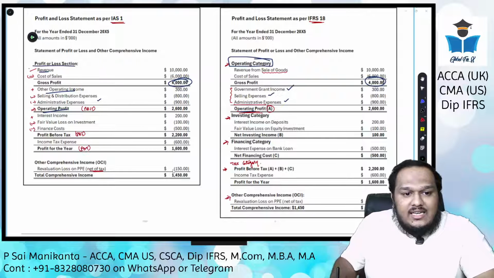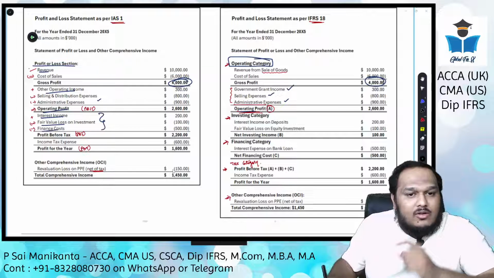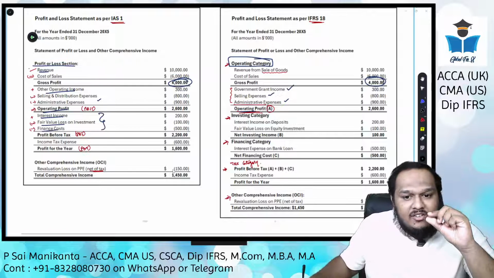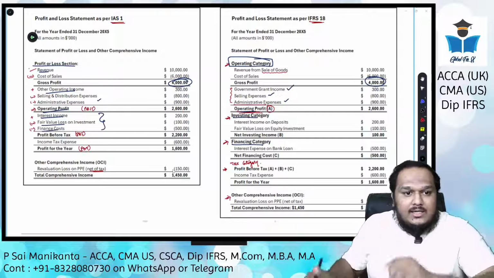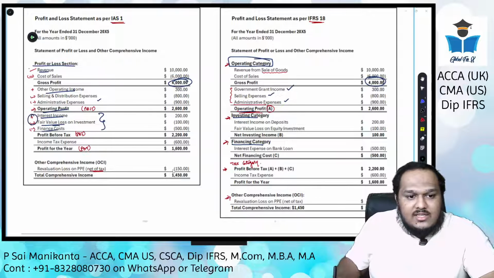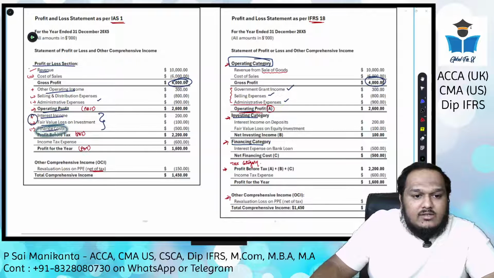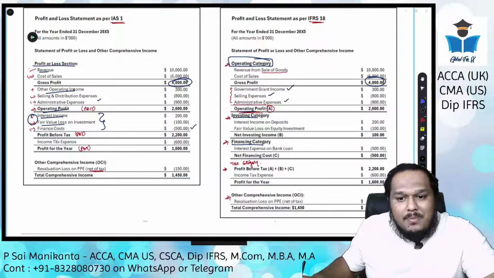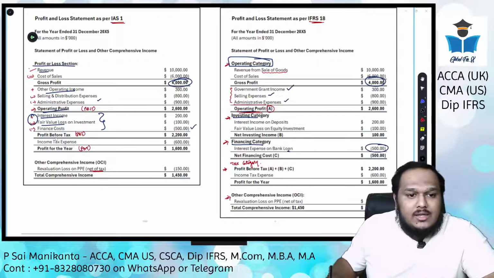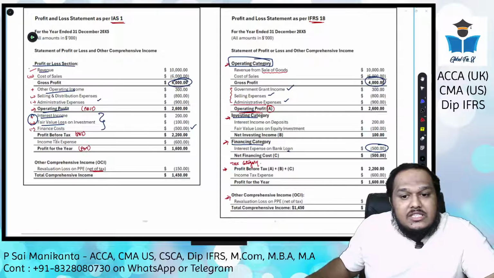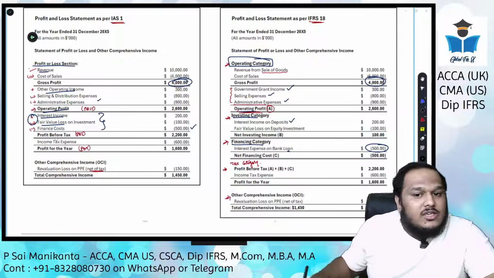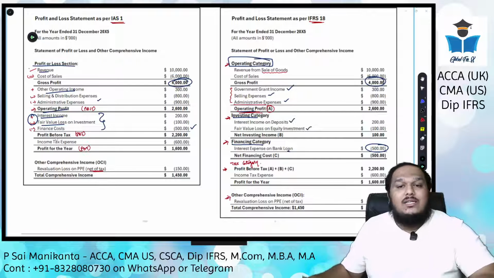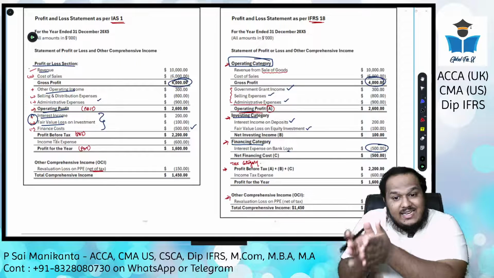Next, after that, interest income and fair value loss and finance cost. All three items are clubbed under one section, but here the investing category and financing category are split. So these two are investing, this finance cost is financing activities. Now under this finance cost, earlier it was just shown as finance cost 500. Now it is interest expense on bank loan 500. Better description. Interest income on deposits, fair value loss on equity investment. So it is more descriptive and very clear.